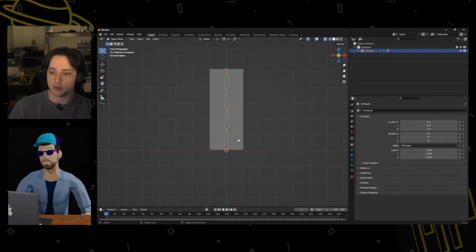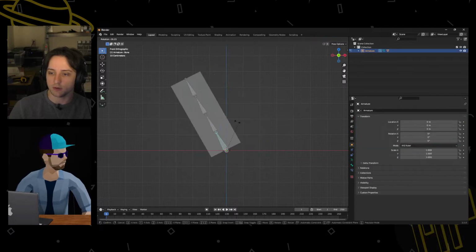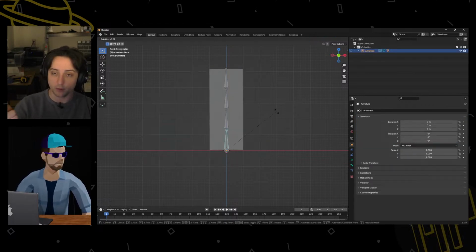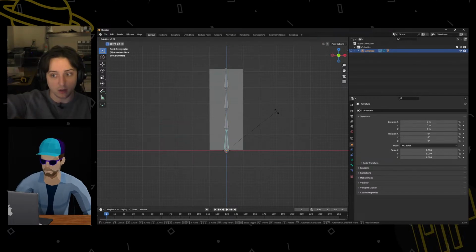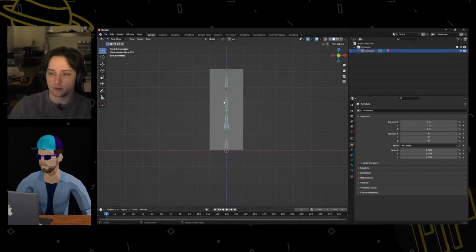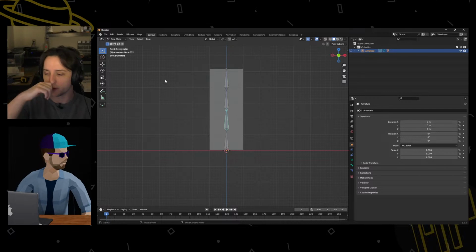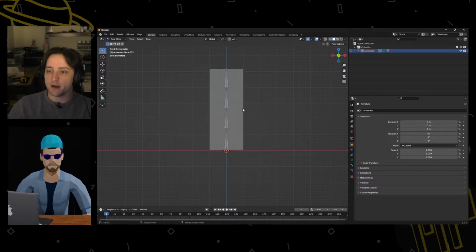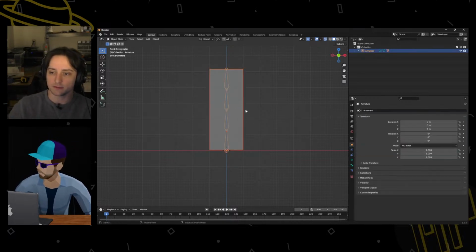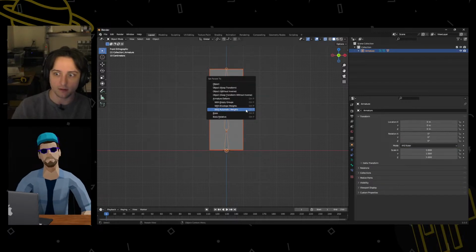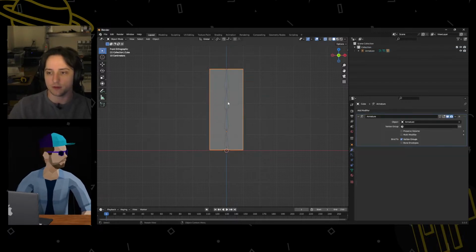So of course, if we were to go in pose mode, this should still move the whole thing because that's bone number, well, it's just bone. And then these other ones are bone number 2 and 3, and well, that one's 1 for some reason. I don't know why it named them that way when it subdivided it, but oh well. You could name these, you know, it could be your spine bones or whatever. But now if I go and redo this, you can just overwrite your automatic weights if you control P and parent again.